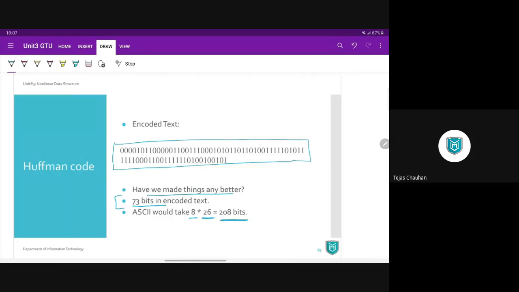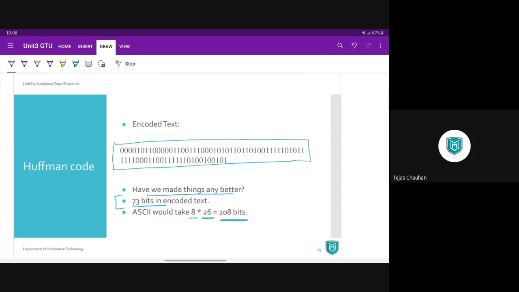Zeros and ones are not characters. Remember, these zeros and ones are only bits, low and high. So transferring 73 bits instead of 208 bits is much smaller data transfer. And that's how it helps us.